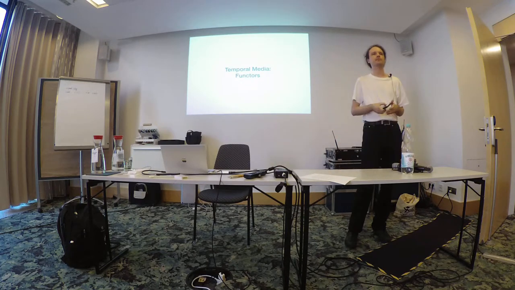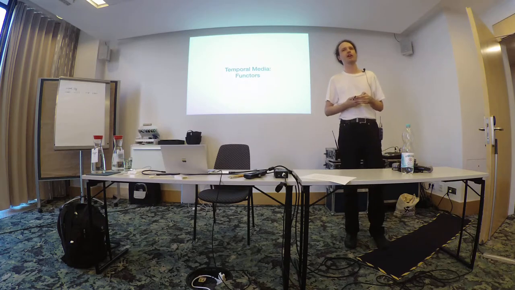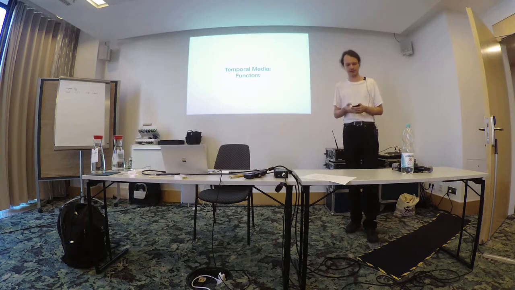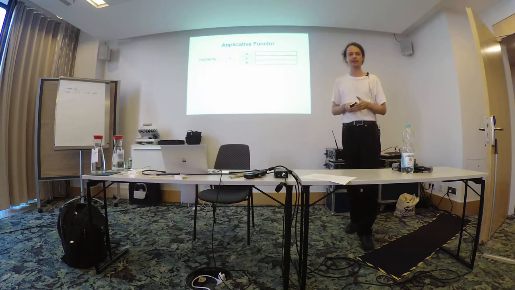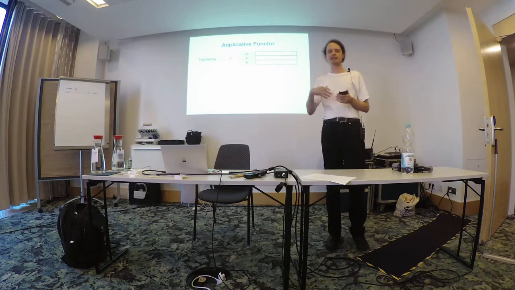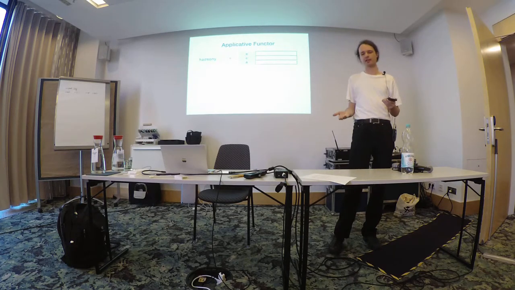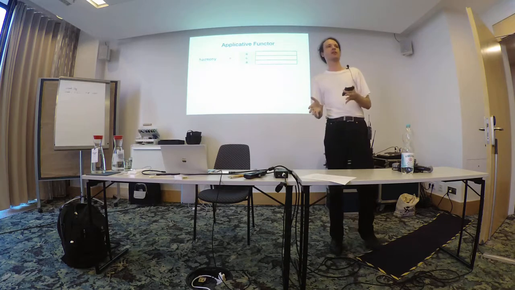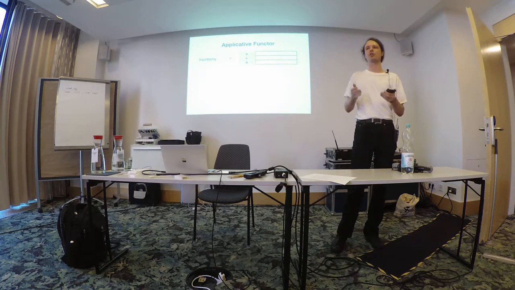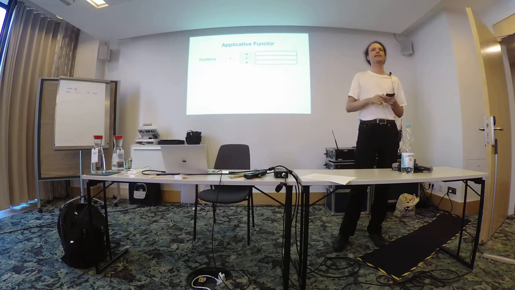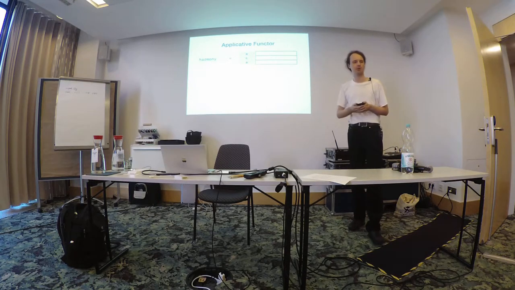So this is the data type, and now I would like to explain the functor, applicative and also monad on this. And actually I would like to explain why they're useful. So when live coding a piece of music, one might want to go about it in a way of separating concerns. So for instance, I first think about the harmony. So I'm thinking about, oh, I want to play an A minor chord. So it has the notes A, C, E in it, and they are all played at the same time. So this is what this diagram represents here.